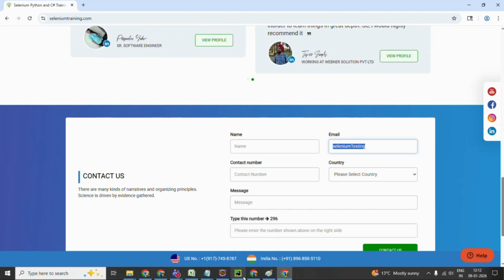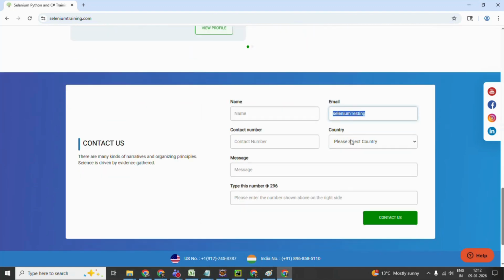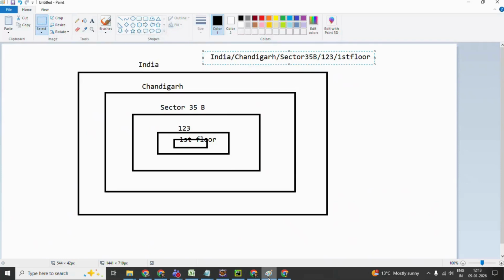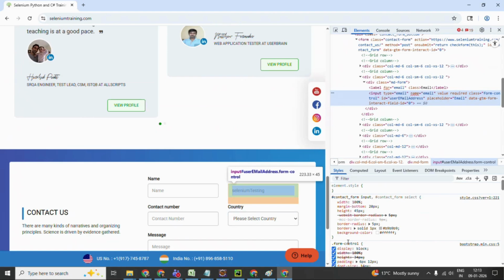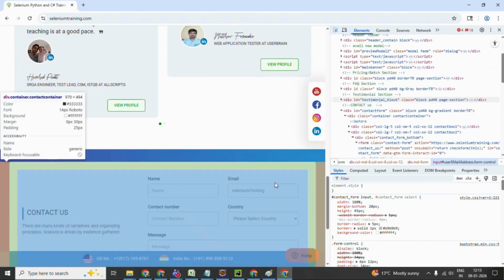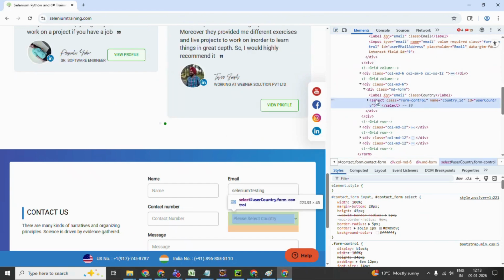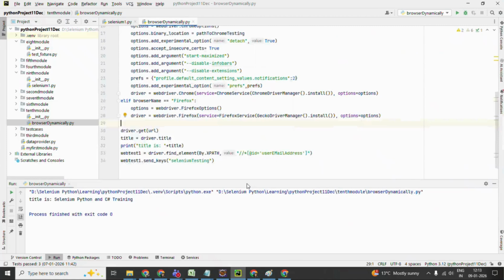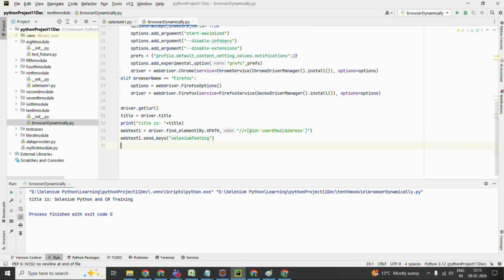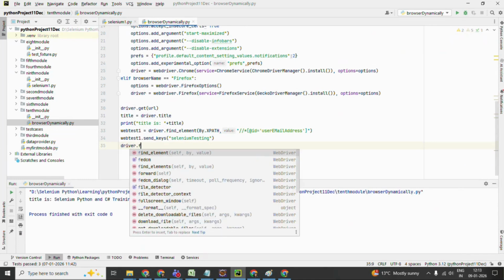So let's practice this XPath. I want you to click on this. When I say click, suppose I inspect, now this is the thing. Now copy XPath, say driver dot find element.